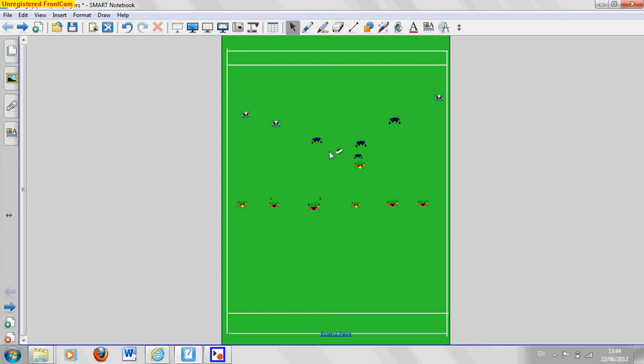Now, what can sometimes happen a lot. We talked earlier about running diagonal or basically straight across. What's going to happen if you run straight across is you're going to run more sidewards. Now, when you're running sidewards, you're giving the defensive line a lot more time to close up on you and your own offensive line, as opposed to running straight at them.